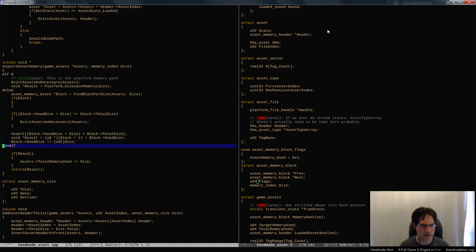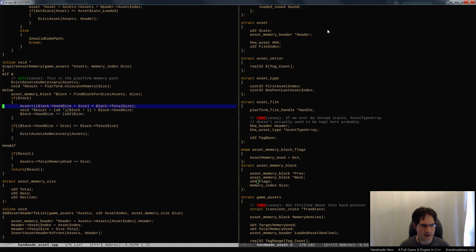So we'll do an assertion that the use size plus size can fit in there. And then we'll just make all that same stuff that we were doing before. Block use size plus equal size, and so on. All that stuff should just work.